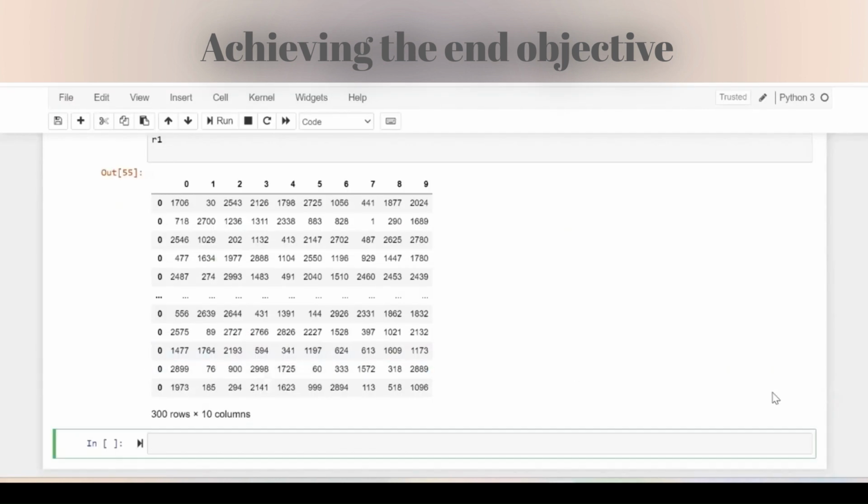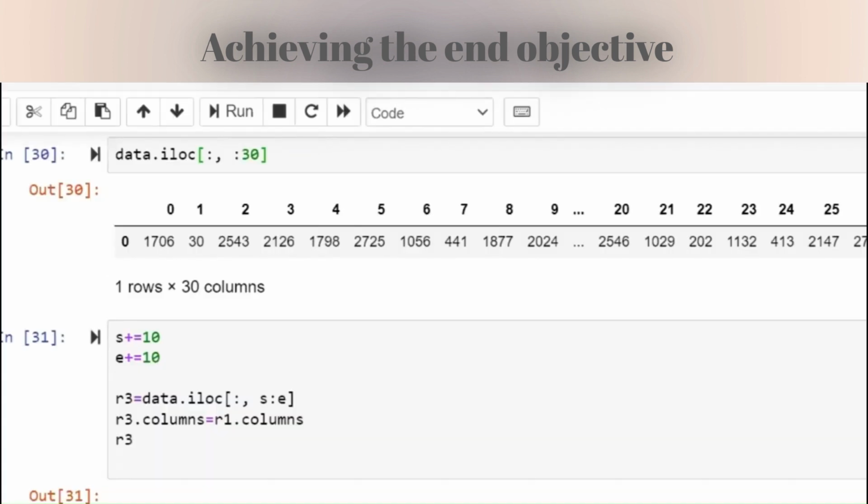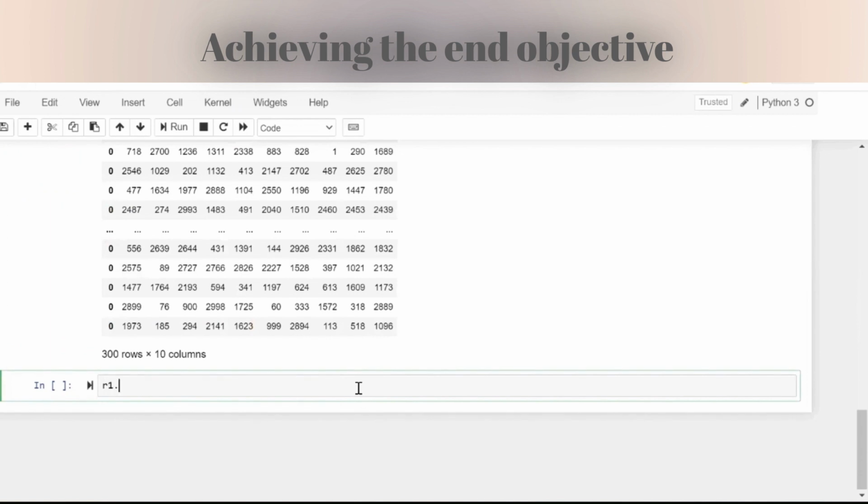So it's very easy to do that as well. So I used this dot columns functionality here to assign the header names here. So I can use the same thing. I can use the dot index functionality to assign the index names. So I can easily do this using a for loop.